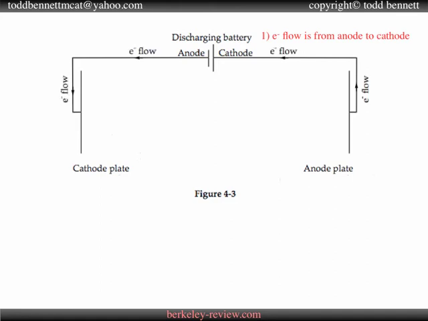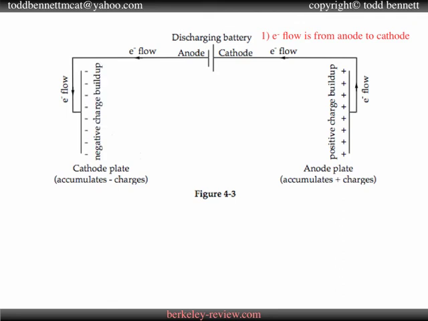So overall, the anode plate on the far right of the capacitor is going to send electrons to the cathode of the battery. The anode of the battery is going to send electrons to the cathode plate. This is going to put charges on each plate. This is where I want to just stop for a brief moment because this is where confusion suddenly kicks in for a lot of people.